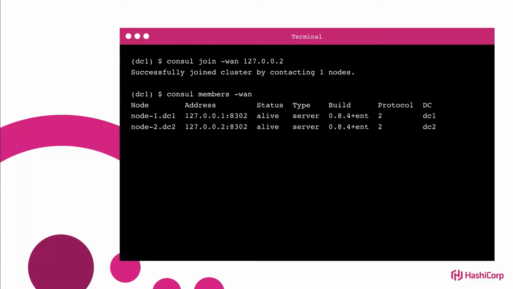So how do you form these types of clusters? There's consul join -wan. There's other ways to do this, but this is an example. So you join it to just one other server in the cluster, and it'll join together. And then now I can make queries across either of those data centers from either side.